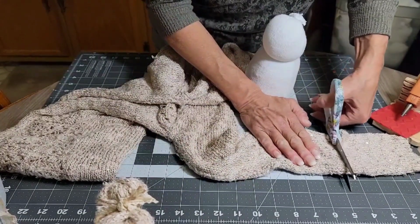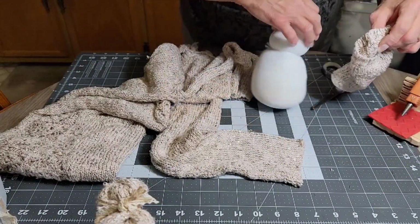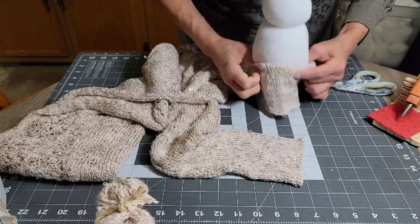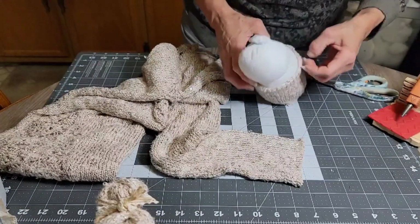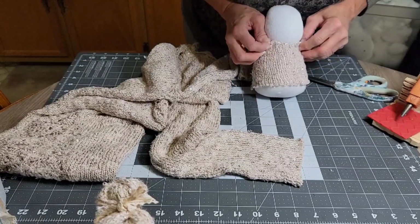And make sure that when you're picking out your sweaters, that the sleeve stretches so you can get it over the snowman. And make sure the seam is in the back where we close the opening. And then you're going to put this on. And like I said, you need to have a sleeve that stretches.